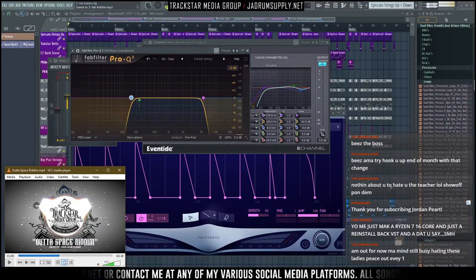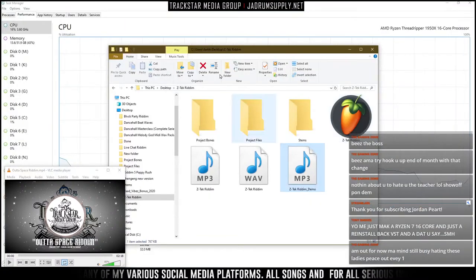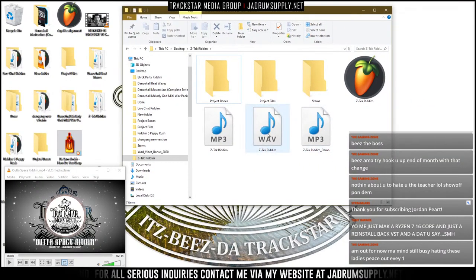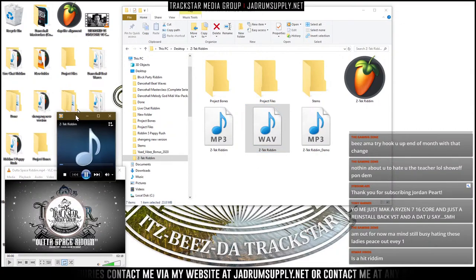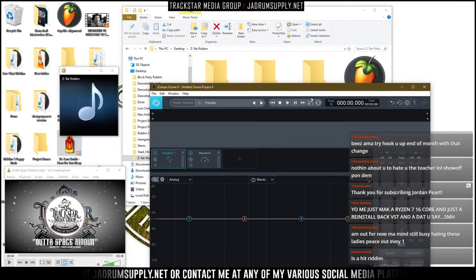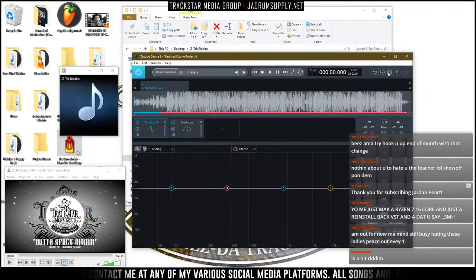All right, let's mute that. Put that back here. So let's take a listen to the bounce file. Oh, I only bounced the MP3. No, I bounced the WAV file, right? Because I swear I selected WAV file, dog. Unless I overrode the demo. Right, so these are the final bounces of that day. Hear them there. And if we look at it in Ozone.